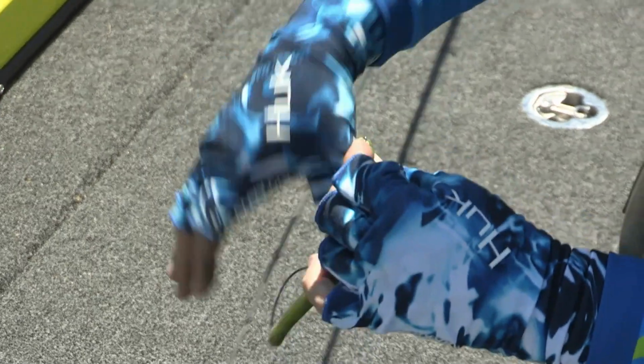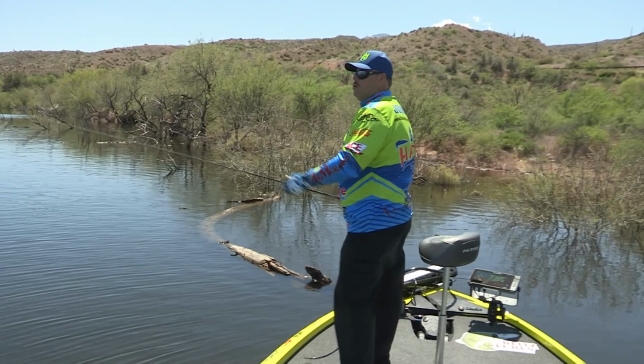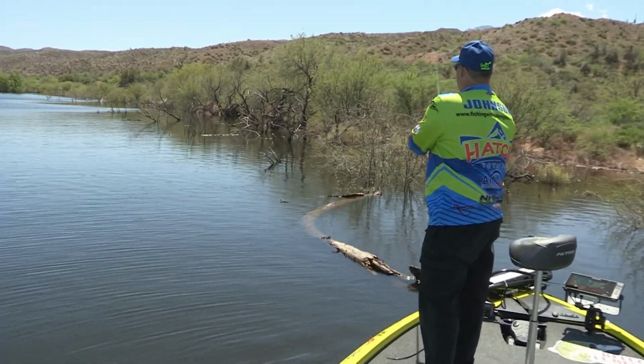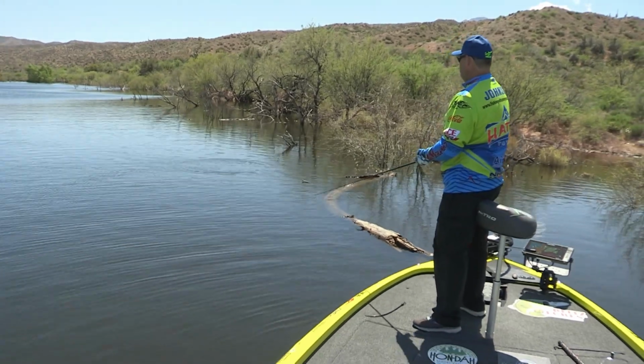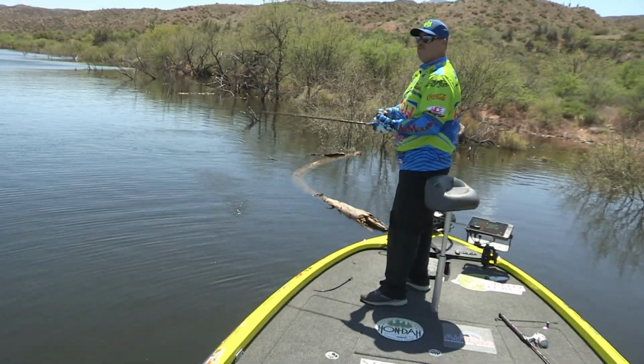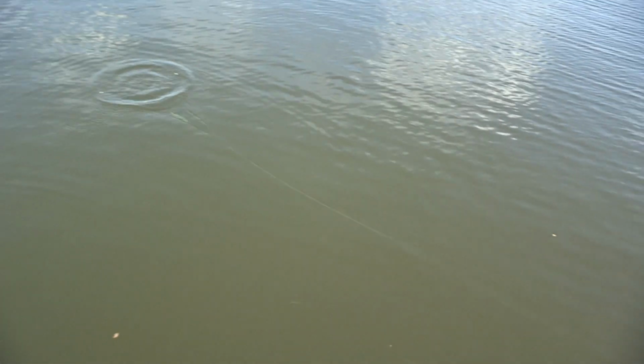And it offers a little bit more vibration when you throw it out there. And it slows the bait down just a little bit because it'll fall pretty fast. It's got like a little weight. It's not a weight, but it feels like a weight. So let me show you what this looks like coming through the water. It's really neat. Let me show it to you.